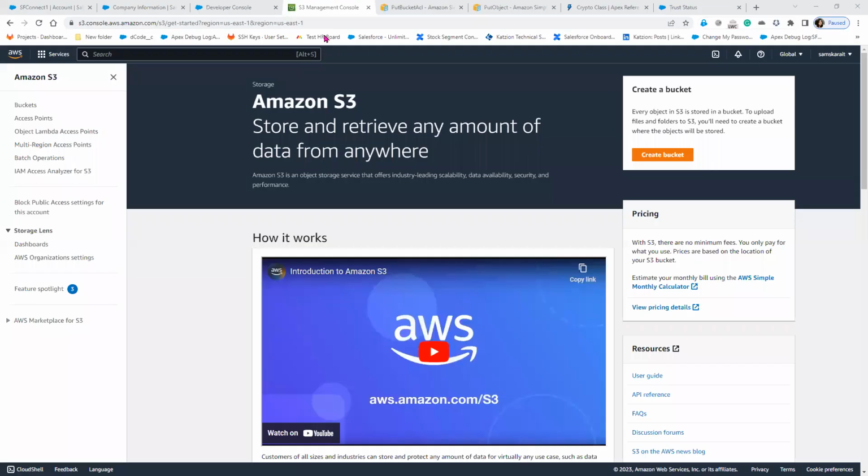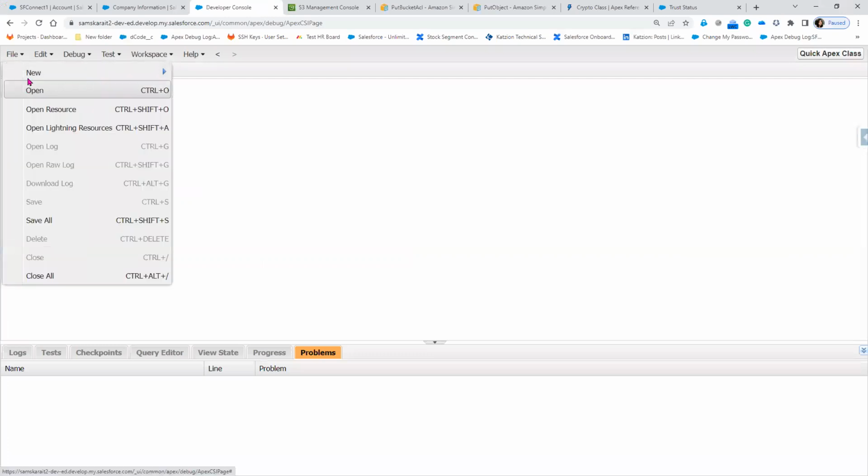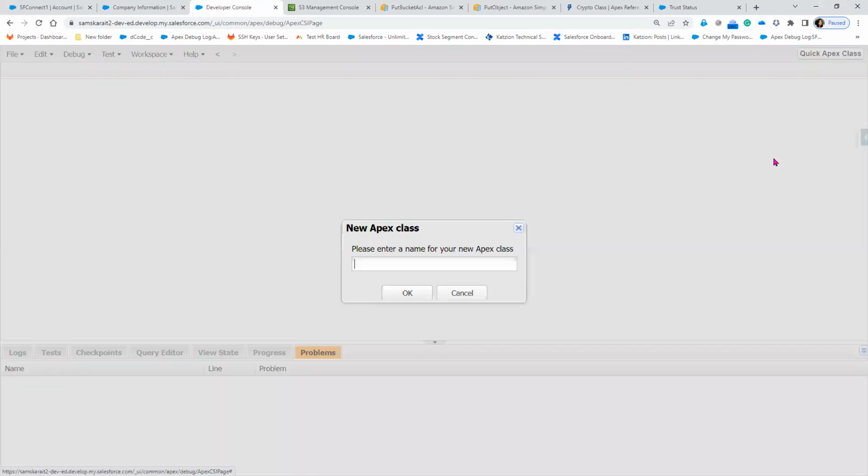Now I'm going to implement the Apex class. File, New Apex class. Let's say I'm going to implement an AWS file upload to AWS S3. Or if you want to implement a common one, you can call it AWS S3 utility.